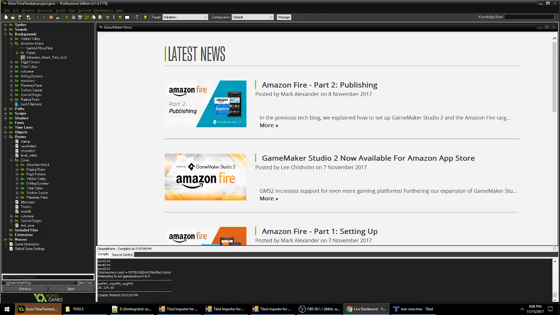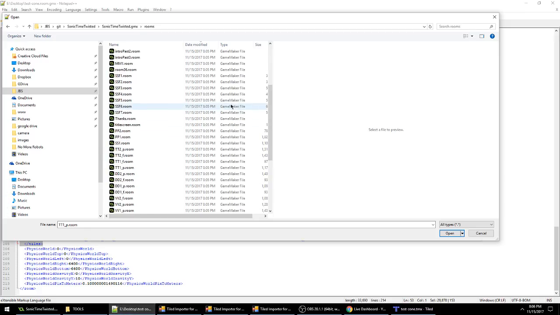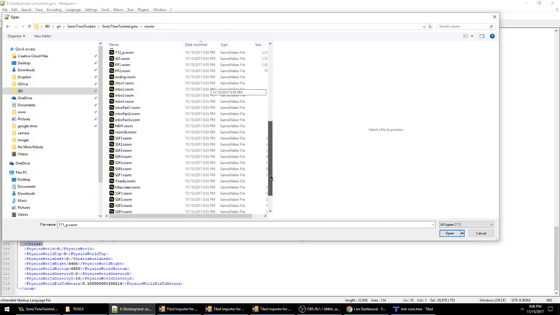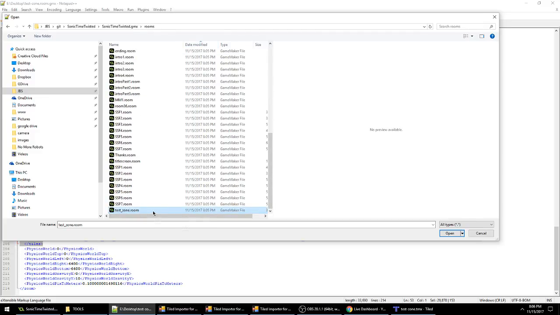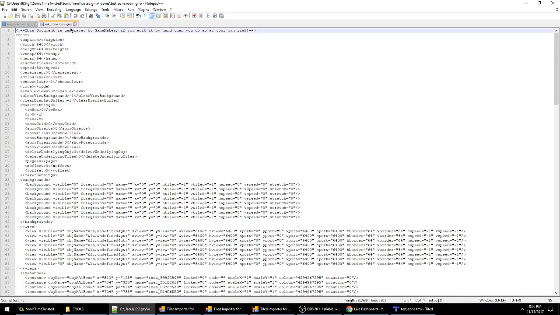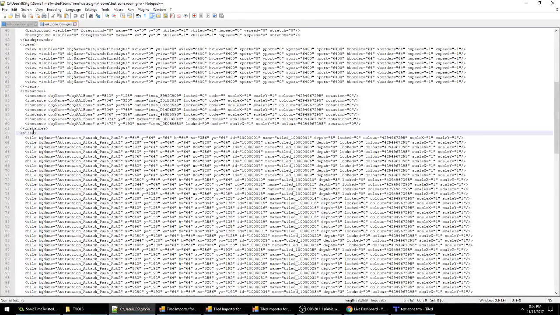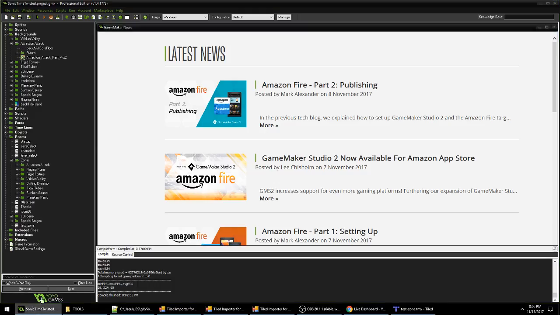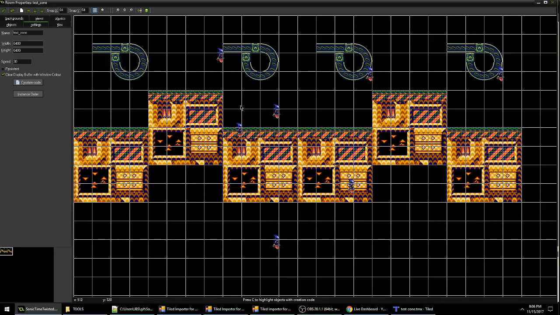Okay. Let's look back here now. I need to be in here. Okay, so now in here, I should have... Okay, here it is, the new test zone. So this is the one actually from GameMaker Studio. And I can see here that it has the same tile, but they're different because I have the buildings in here, and if I look in GameMaker and I open this up, it doesn't have the buildings, and it's got these robots in here.